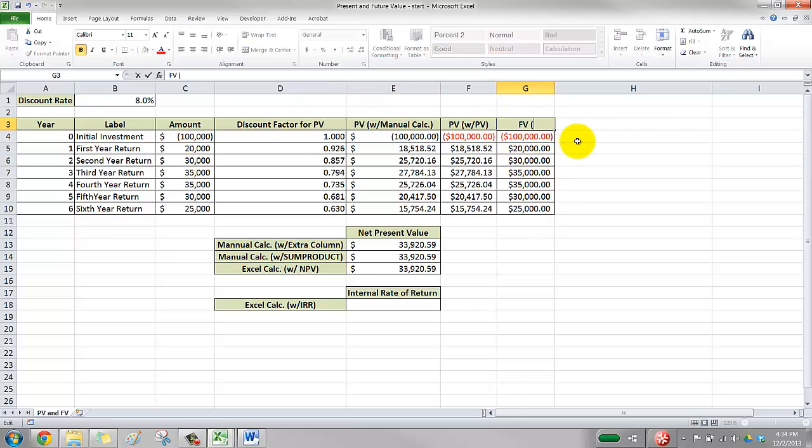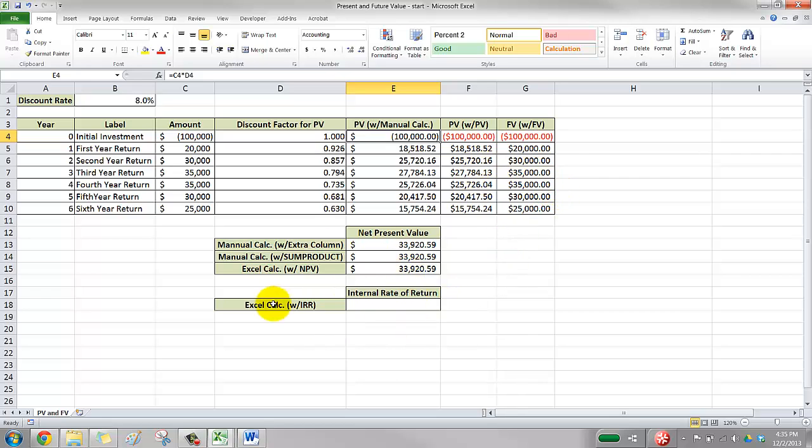And maybe if you want to provide a little bit of description here, I know this isn't necessarily the best label since I abbreviated future value and present value with the Excel formula FV and PV, but it gives you an idea that this is calculated with a formula. This is our manual calculation, provided that we knew the formula, but of course, if you're like me, you can't remember a lot of these formulas, and that's why Excel is nice.